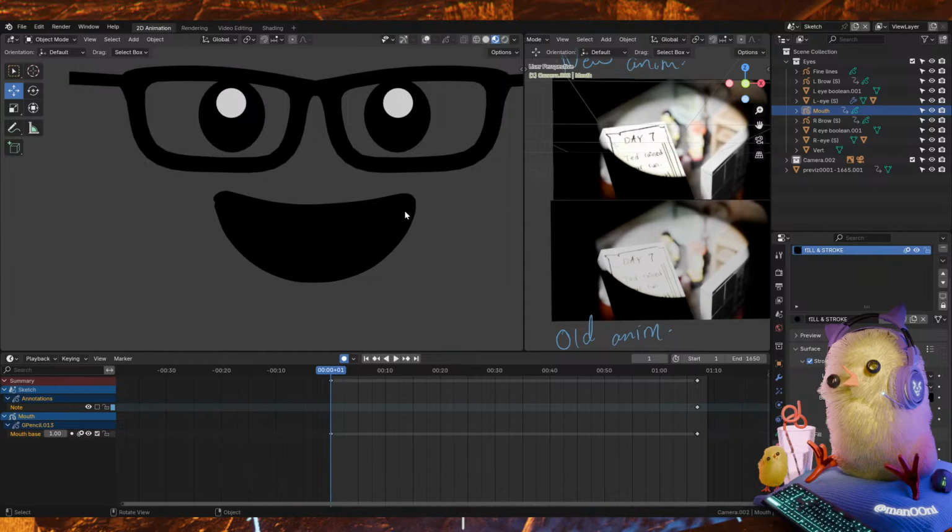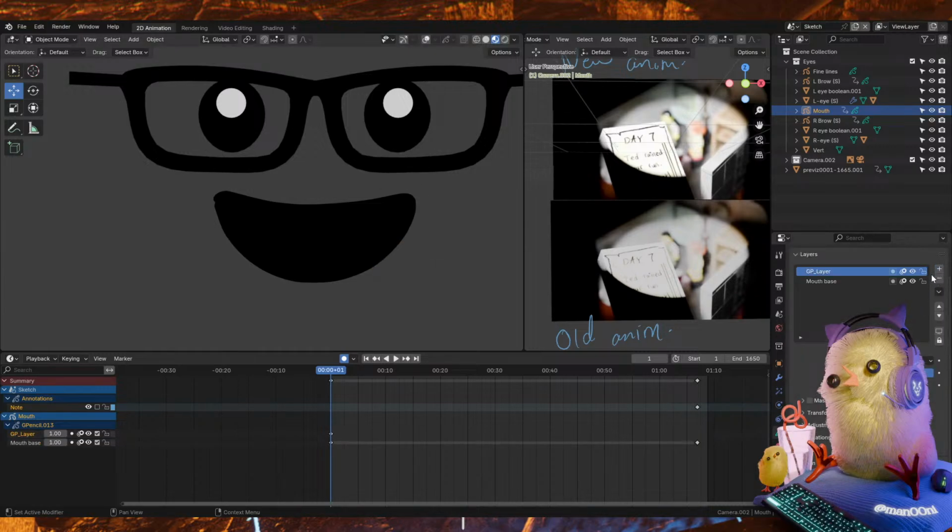So now, what I'm gonna do is create a whole new layer, and then enable mask, select your mask, and then rename this into teeth.